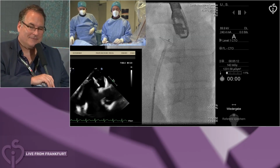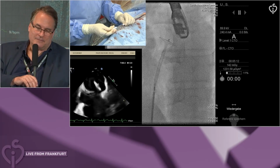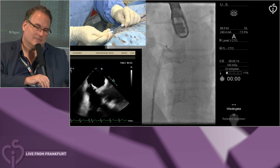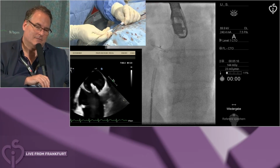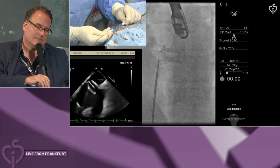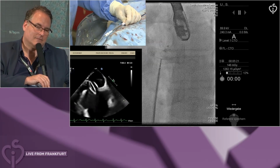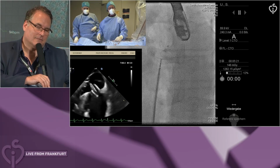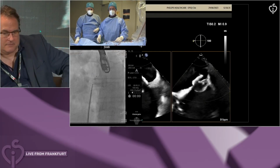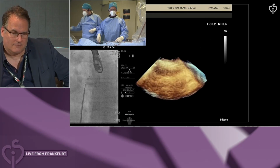Okay, so now I'm close to the septum and I look at the TE. It's now looking at TE and fluoro again. I'm pushing, pulling, it's aligned to the septum, and now this should be fine. I would release it unless Buscher tells me something differently. It looks really good to us. We can do a quick few checks, but I'm sure it'll all be fine.